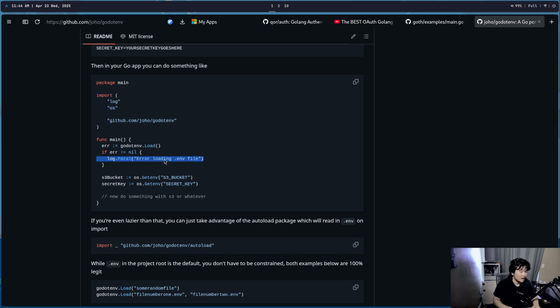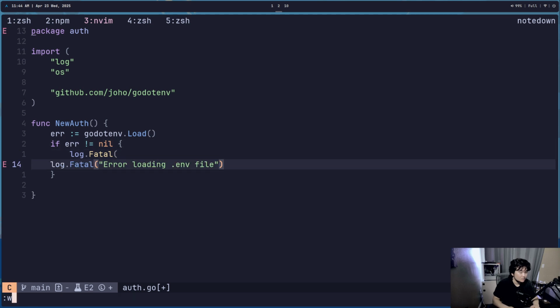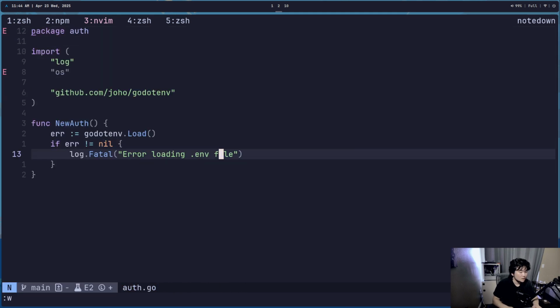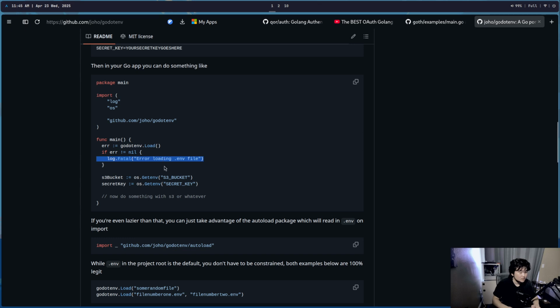Do we need to put the path? I should make one, a .env file. I guess. No way, I'm not doing that.